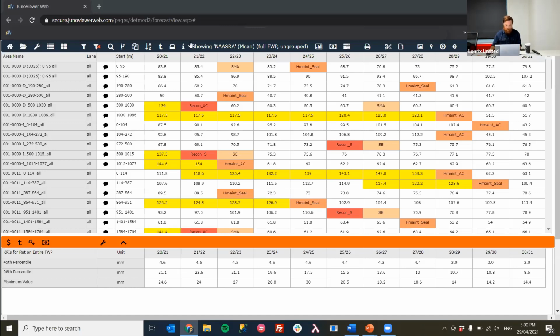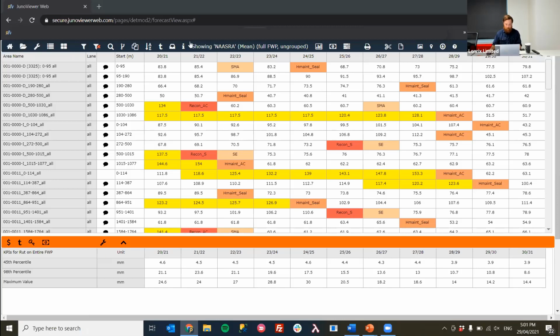Hello, fantastic team Lonrix. Thank you. Is it true that JunoViewer supports only short-term models? What is the maximum number of years that the JunoViewer model supports? It is not true that JunoViewer supports only short-term models. We're very, very flexible. You can have 1 year, 2 year, 3 year, all the way up to 35 years, I think, or maybe 45 years. If you send me an email, I will find out and let you know exactly how many years, but it is, I think, longer than anyone needs.